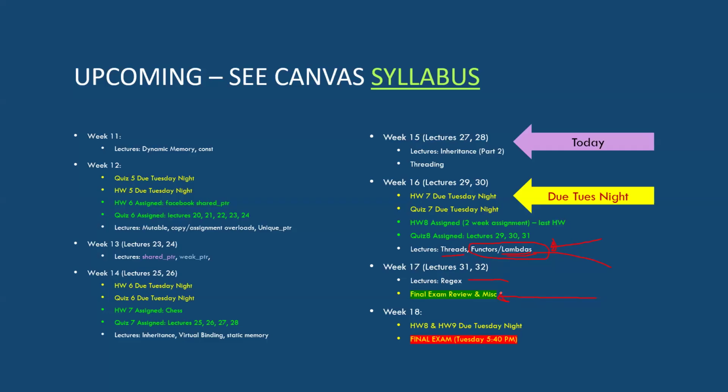And then we'll do our review, and that will get us out of here. So we have a Tuesday evening final exam. I had incorrectly listed it at 6:10, but it's 5:40. They keep changing it on me, so sorry about that. So anyway, I'll remind you of all that stuff, but there's just a look at what we have left to get through this year, and it's really not that much.